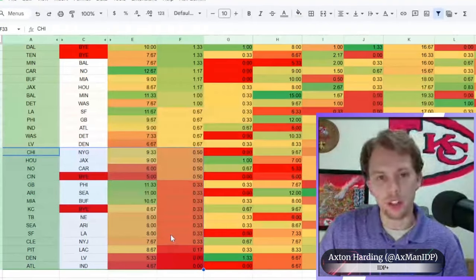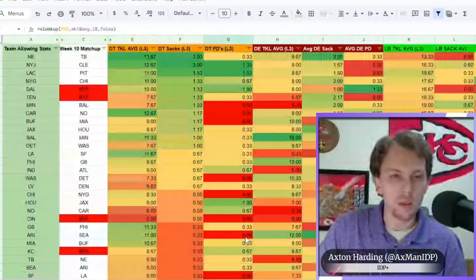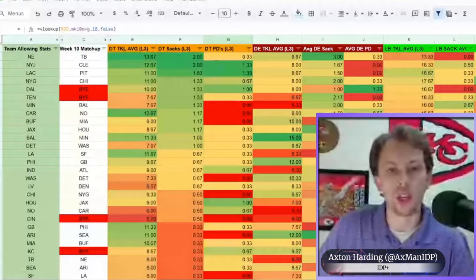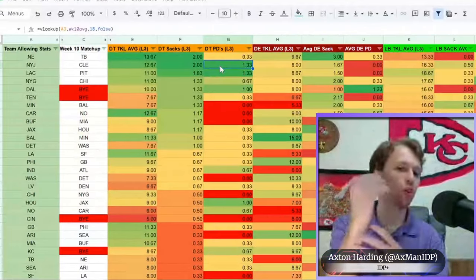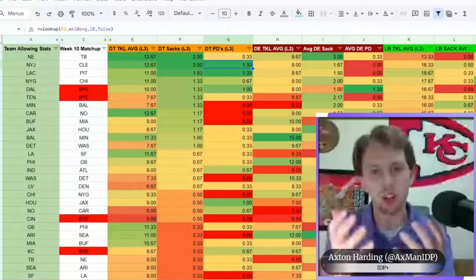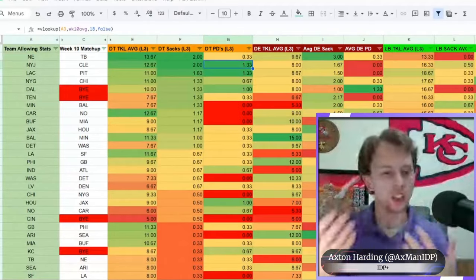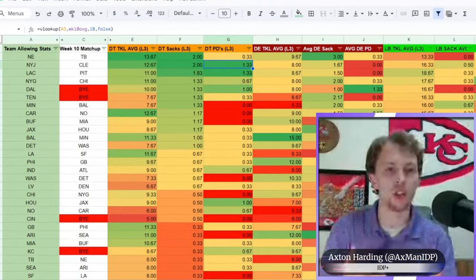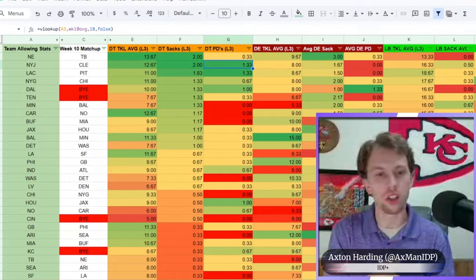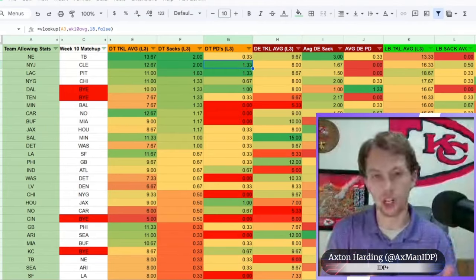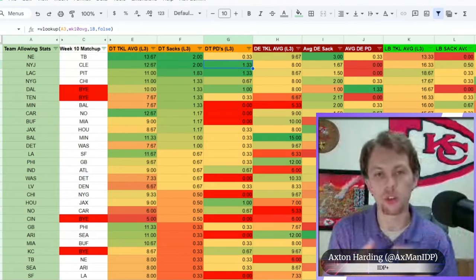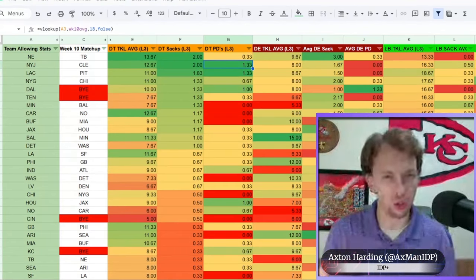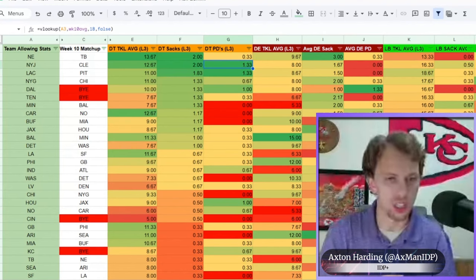And then I've also got pass deflections, because on the defensive line, it's not uncommon for interior defensive linemen to get their hands on some batted passes. I didn't mention this off the top, but the greener the cell you see here, the better the matchup and the more ideal spot they find themselves in as it relates to that particular statistic. If you see a lot of green in your particular matchup, they find themselves in a good opportunity. If you see a lot of red in these columns, you're not looking at as much opportunity on the table. It's going to be a little bit harder to go get that production and put points up for your IDP team that week.